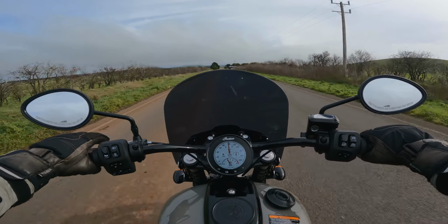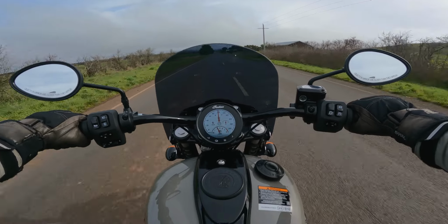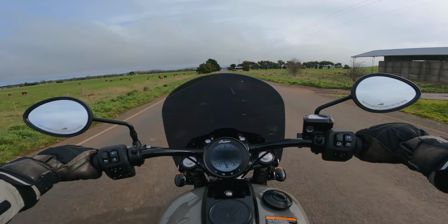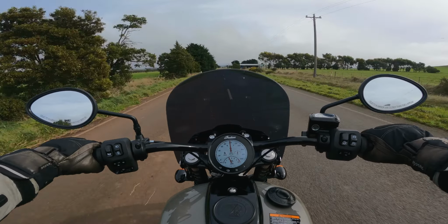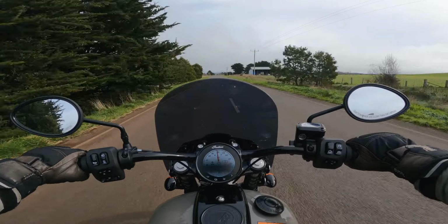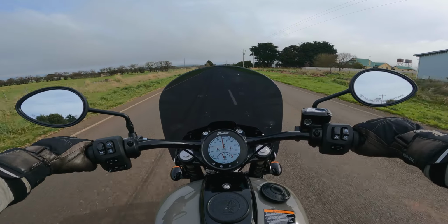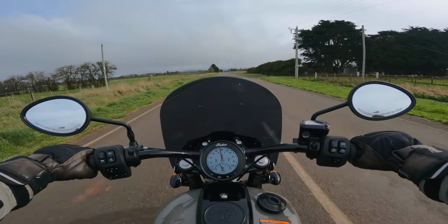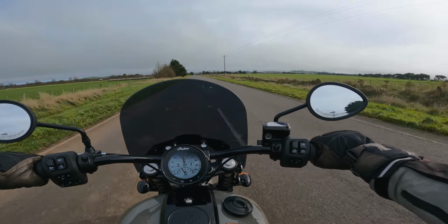Now I'm just riding around in standard mode. I think I'll leave it in standard mode until the bike's run in, and then I'll start playing with sport mode. But I can only see myself using sport mode on the highway and higher speed stuff, because it's a little bit jerky for low speed stuff.